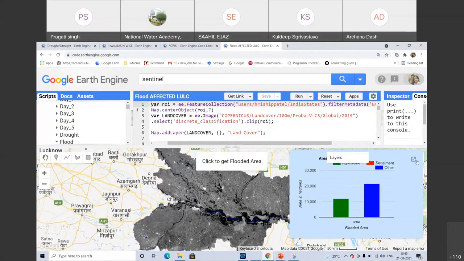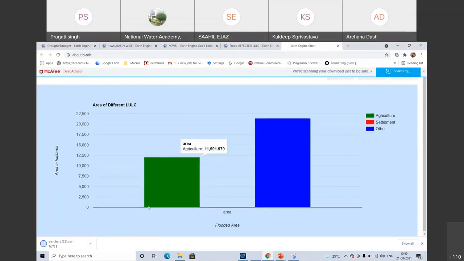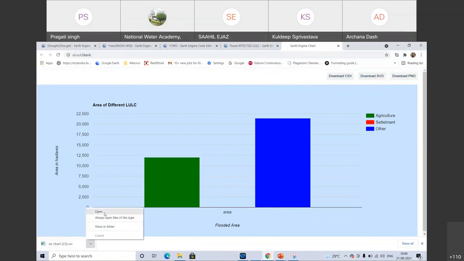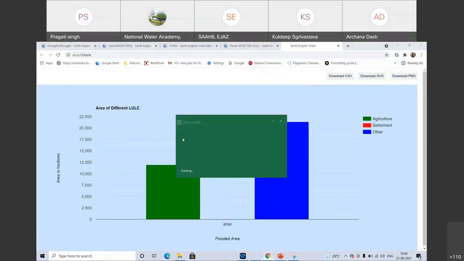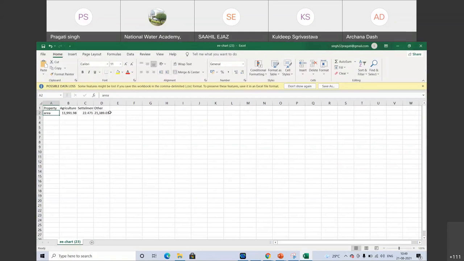But when you click here and download this CSV file for flooded area, open it, and you can see the flood affected settlement in that region. So this is agricultural land use affected by the flood, settlement and other than this.